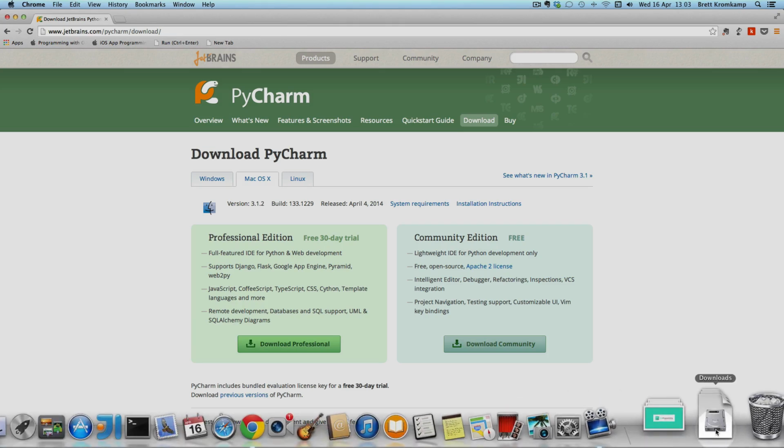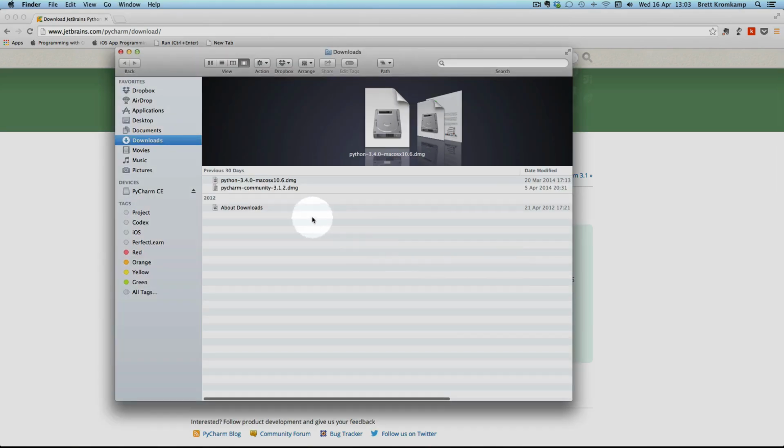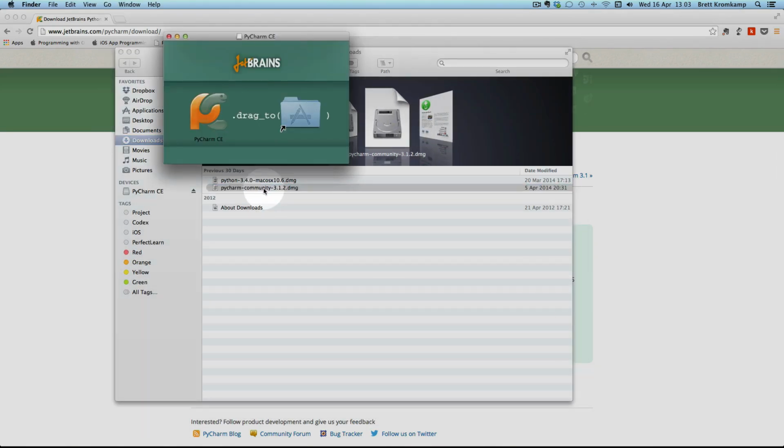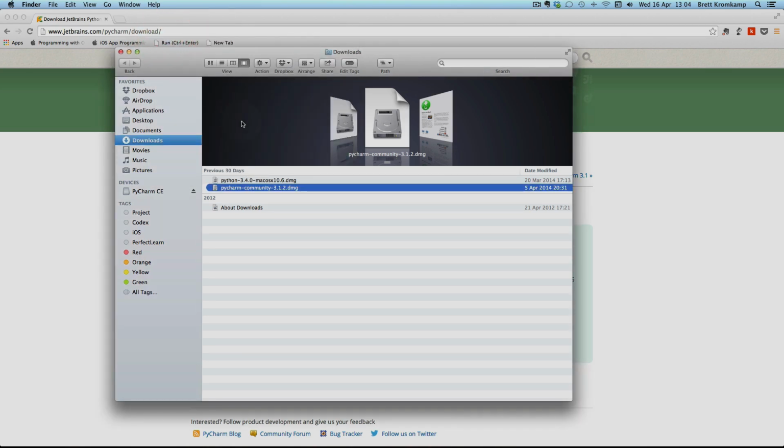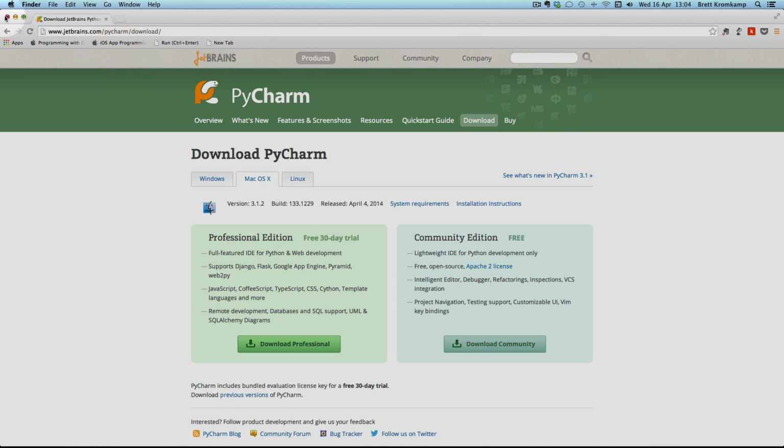Go to your Downloads folder once it's downloaded and double click on it. To install on a Mac, all you have to do is just drag and drop this onto your Applications folder. On Windows, you would just double click on it, and that will just start up the normal installation wizard, and then just follow all of the steps suggested by the wizard and pay special attention to the corresponding installation options. Once it's installed on Windows, you click on your Start button and just look for the PyCharm folder in your Start menu and click on the PyCharm icon. Let me close down some stuff and let's start it up.